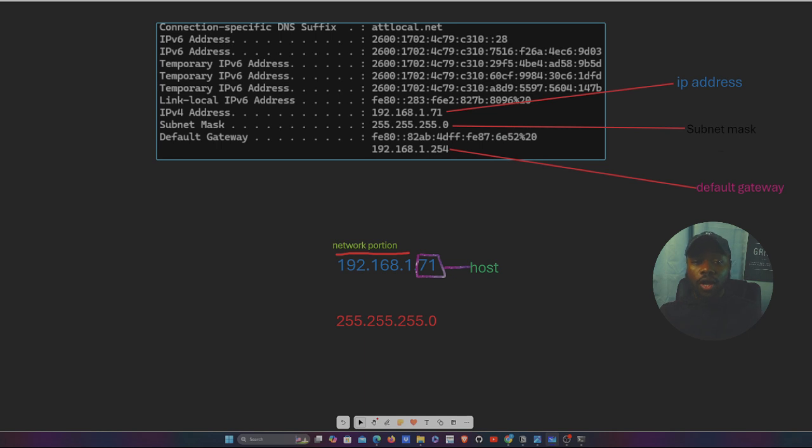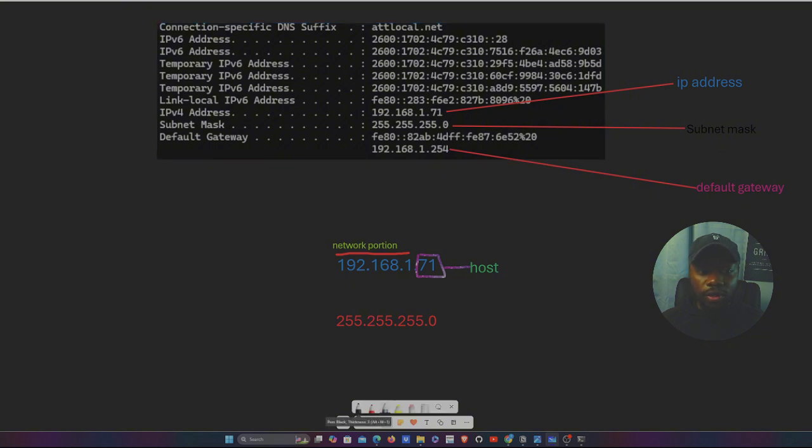We're only going to talk about these three at the bottom of the screen: the IPv4, the subnet mask, and the default gateway. So what is an IPv4 address? For today, let's just forget about the v4 part and just focus on the IP address. We already defined what an IP address is, which is just numbers or sometimes numerical values. So we have the number 192.168.1.71 onto the screen, which represents the IP address. This is the IP address for my computer.